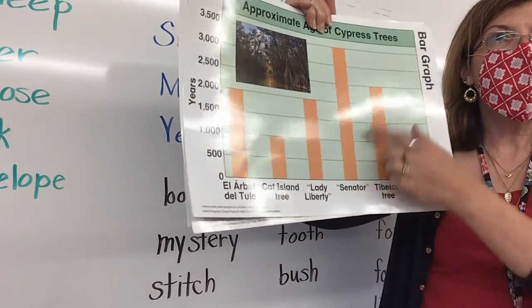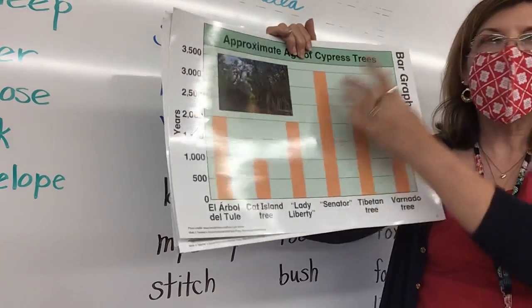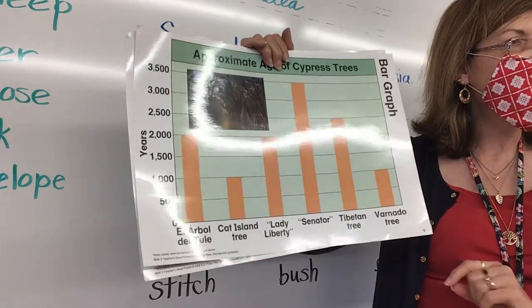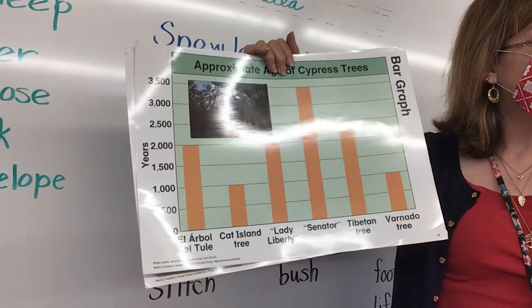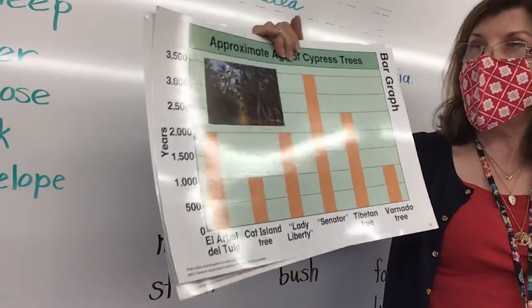Yesterday we learned about what kind of graph? We can remember this one. Bar graph. Very good. This is a bar graph. Remember we said the bars can also go across. Notice your paper today. It has the bars going across, and the numbers are at the bottom. And you see how far they go across.